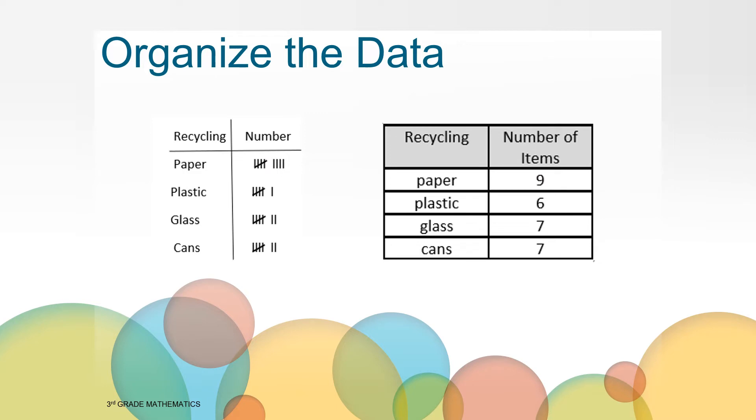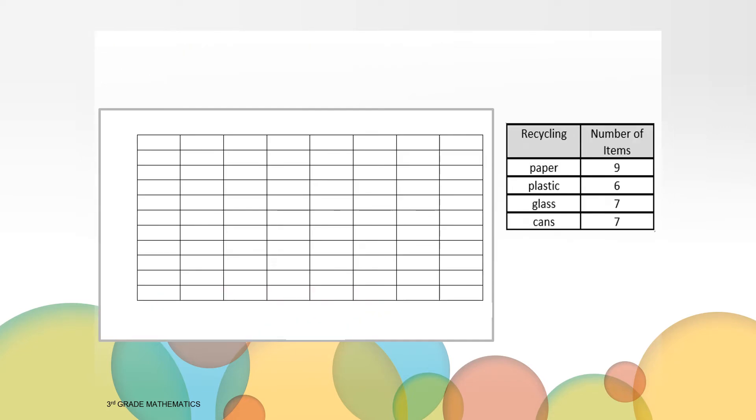And there was a lot of paper and mail that went into one pile together. Once we've sorted our data, we can begin counting. We can keep track of how many we count using tally marks or by recording numbers in a table. Once we have counted all of our data, it can be helpful to display the numbers in a bar graph to make it easier to look for patterns and compare groups.